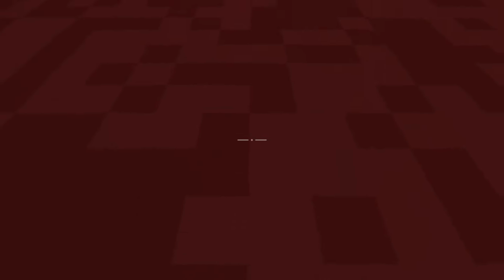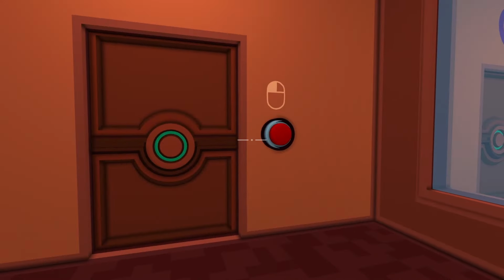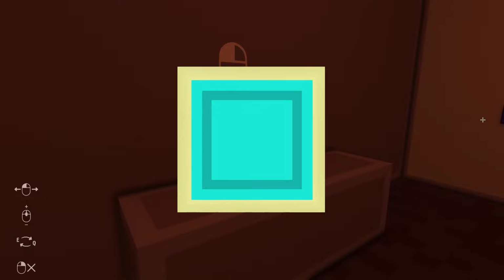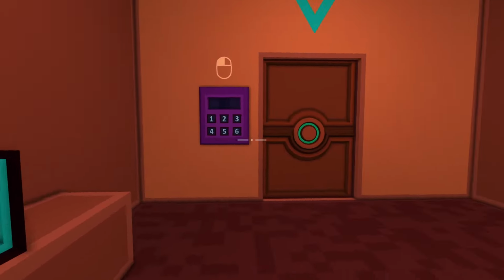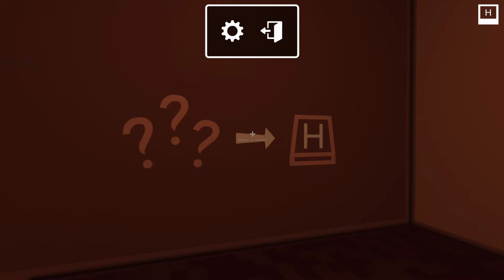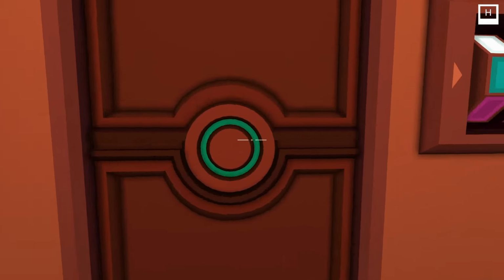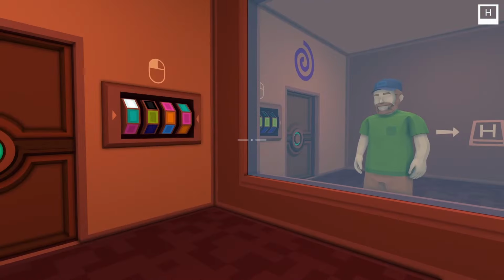Okay, I stand here. Whoa! Wait, what the? Alright. Nice, okay. Whoa. 215. What'd you say? 215. Nice. Yeah. Orange and then pink. Yeah. How'd you know? And why did nothing happen? Did you click H?